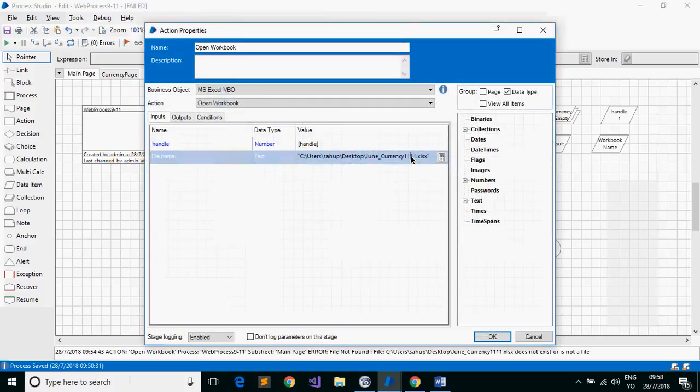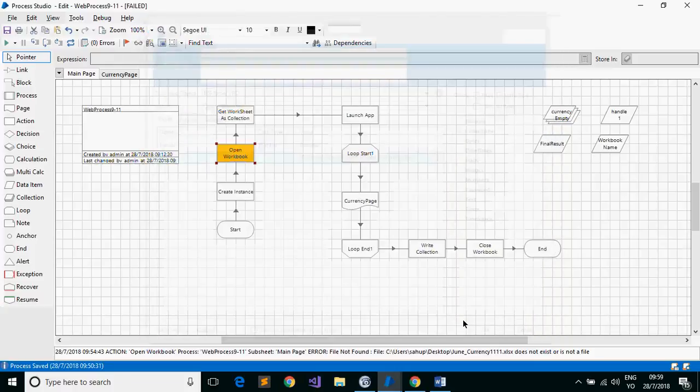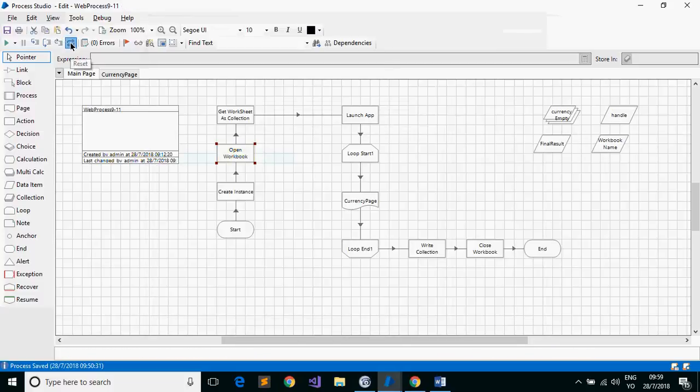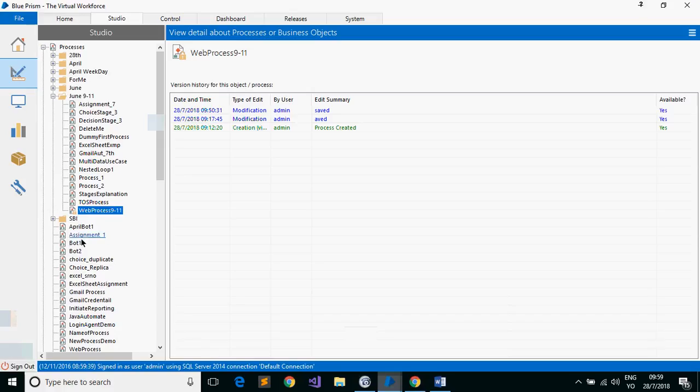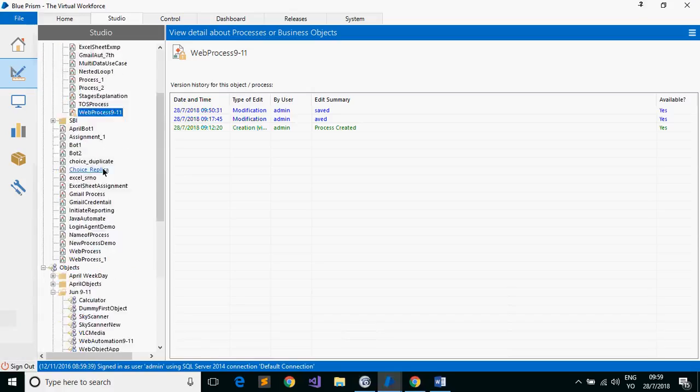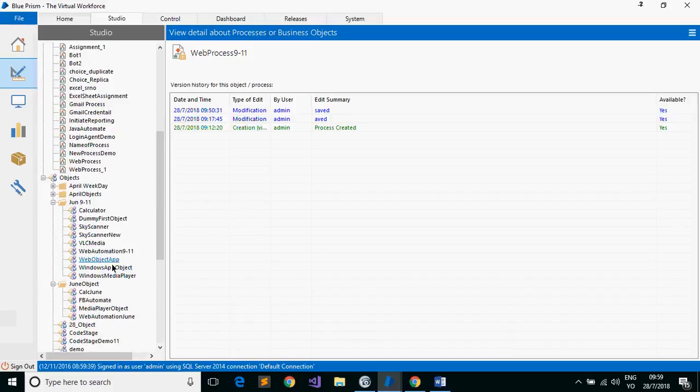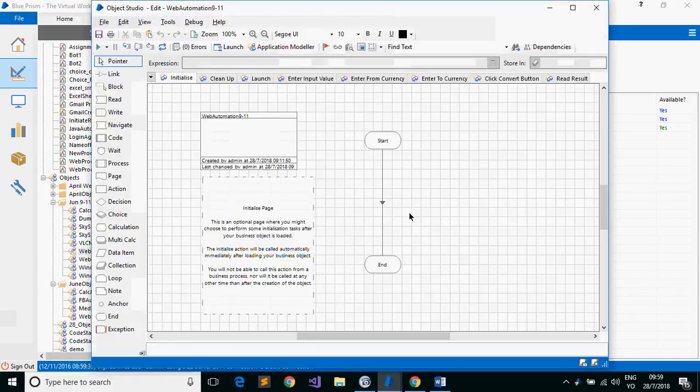First thing, I'll make this correct. What I will do is go to the Object Studio.